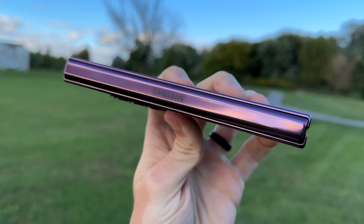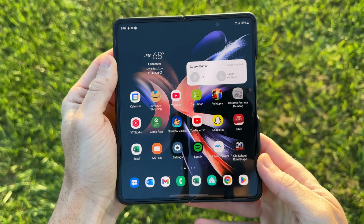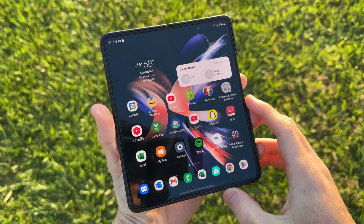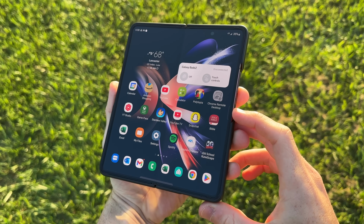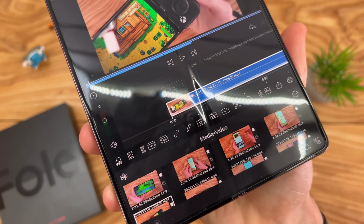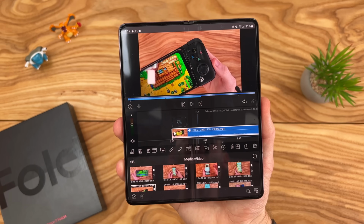It gives us a glimpse at how I think a lot of devices could be changing in the years to come. Now, of course, no product is perfect, and the Fold 4 is no exception, but it's important to mention the shortcomings of a device like this so you know what you're getting yourself into. First and foremost is the crease in the middle of the tablet, which you have probably already seen and maybe even commented on down in the comments below.